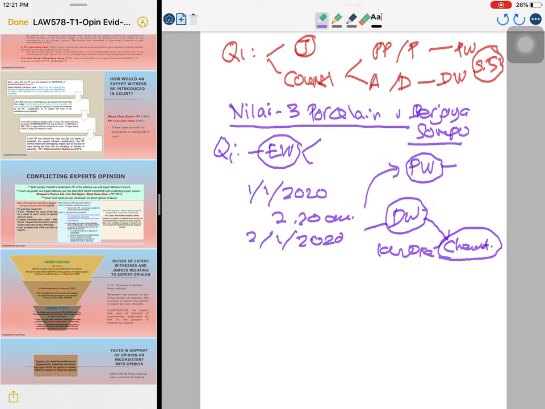Now, when the court looks at this situation, of course, there will be a process of examination in chief, cross and re-examination by the counsels of both parties to determine the qualification. So what happened here? The plaintiff lawyer is doing the examination in chief on the expertise of the fire department officer, cross-examined by the defendant counsel, re-examined by the plaintiff counsel, and found that this fire department officer is a person who has 7 years of experience and has attended 200 courses and has investigated more than 7,000 cases, and his evidence has been given in court and the court has accepted it. So the court, when looking at the qualification of the officer from the fire department, believed that he is an expert.